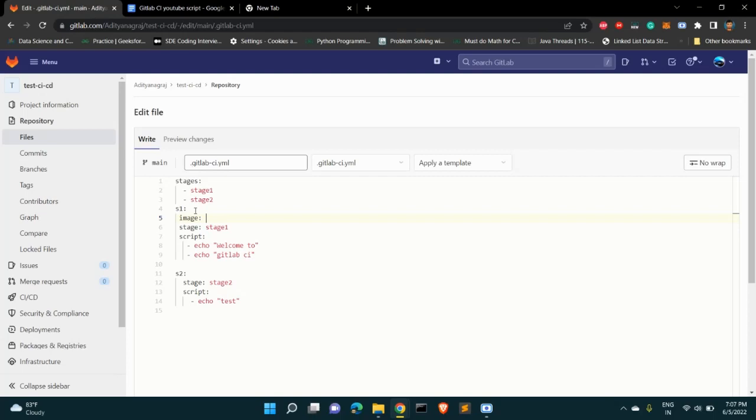So you have to choose the right image for that, and you can give that particular image name, so that it will be publicly available, and it can pull that image and create a container out of it, and it can execute the commands which you have written in the script tag. So here we can use something called a docker image. This is the docker image. We'll use this docker image and build our entire container and run our scripts from that container.